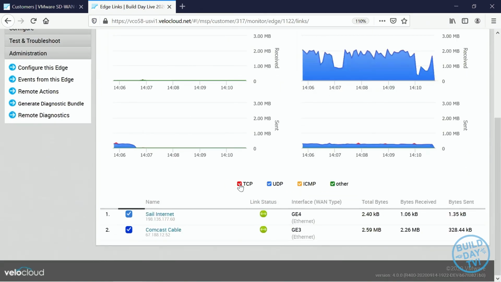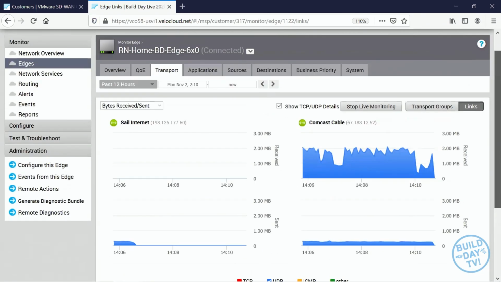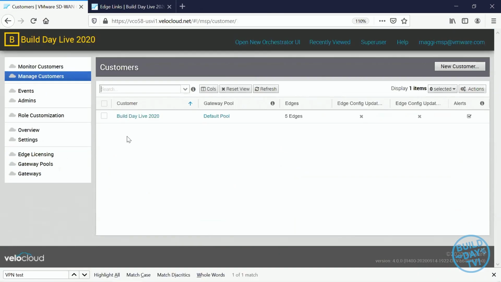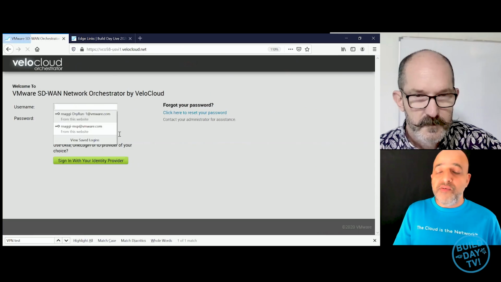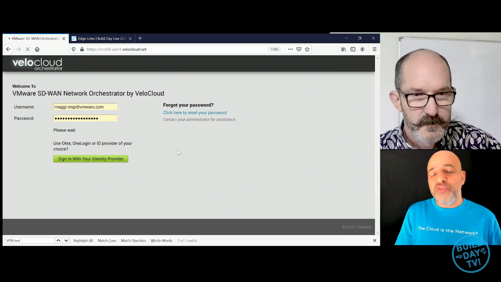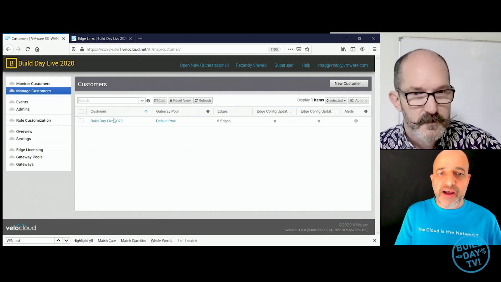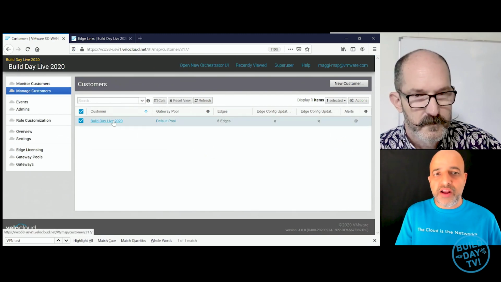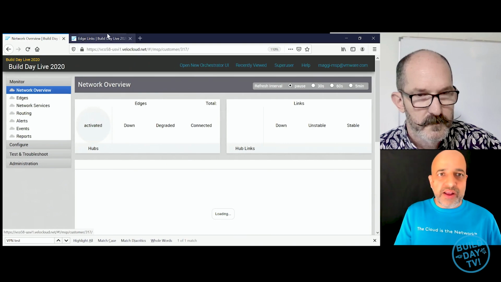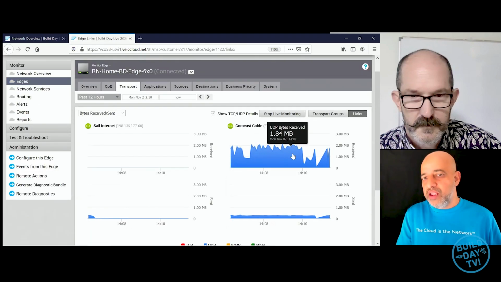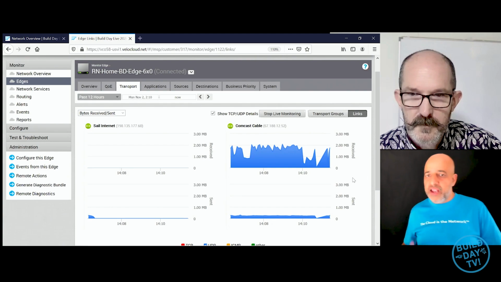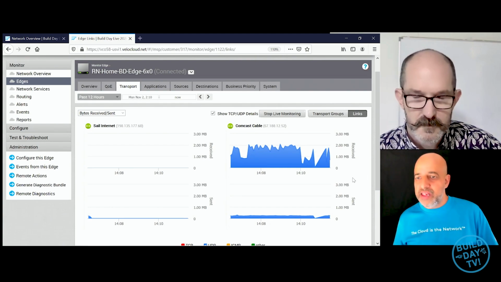I'm going to uncheck all these, and you can see your Zoom traffic going through the preferred link. At the same time, I will show you the active flows for this home edge device, that the Zoom traffic is going through this edge device. You can see here, the preferred link is the Comcast cable in this case.